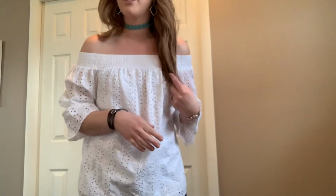So if I were wearing it with flip-flops and jeans during the day, that would obviously be more casual. Then at night I could put on the black leggings, maybe a little strappy wedge shoe, and then throw on some fun jewelry, and then I'm out for the night. So I have accessorized this one with our Aruba wrap bracelet that can be worn as a choker to bring in a little bit of the turquoise.